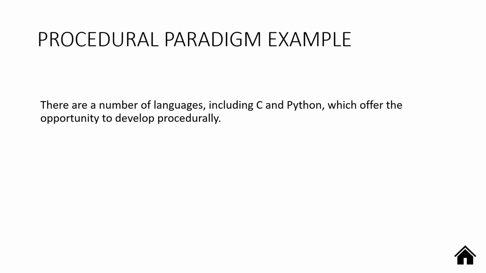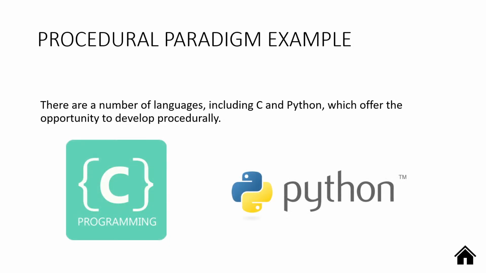So let's look at some examples then. We've got languages like C and Python. Classic languages that start from the top and move their way down unless they reach a control statement. And that's really it for procedural. Things go in order, there is a procedure to them, they're very logical, that sort of stuff.